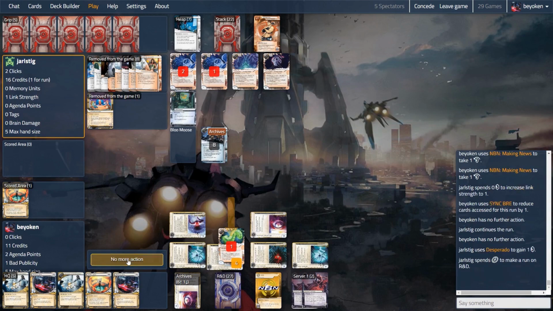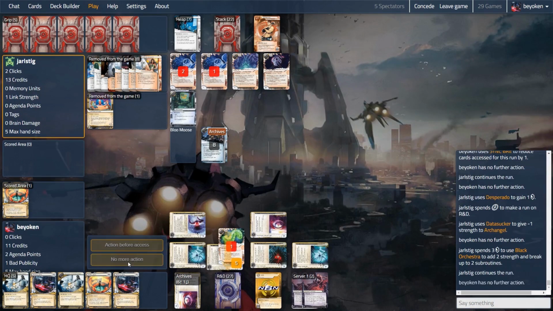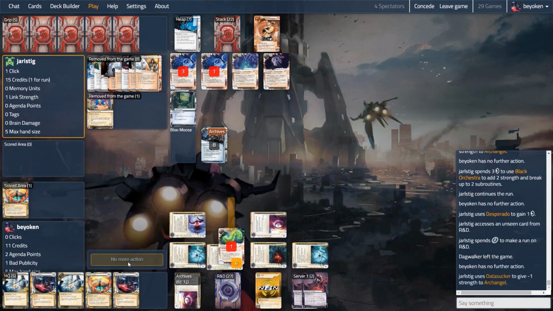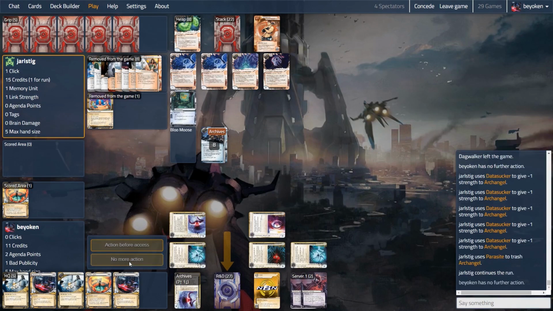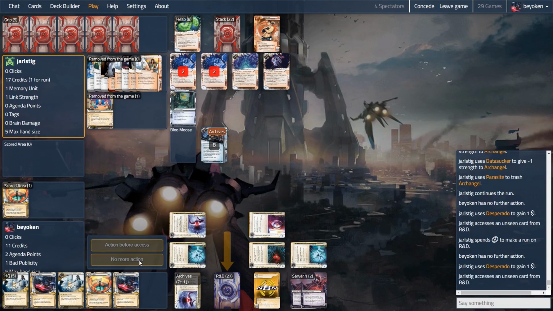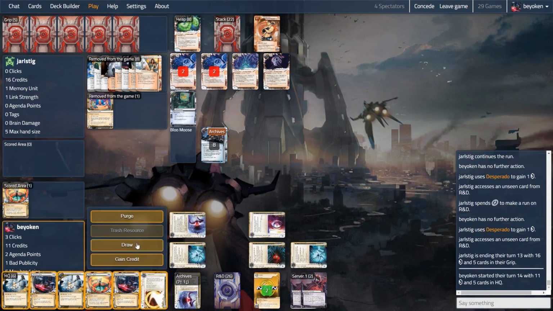But I still get to use my Making News credits, so my opponent didn't get to access cards from hand, and I'm not sure if they took the tag, but either way, it was very expensive for them. And it was a rather futile HQ run, but they did get the suckers they needed to hammer down the Archangel on R&D. And this is really bad news because I'm very, very confident that there's a Medium somewhere in my opponent's deck, and it's going to come down soon.